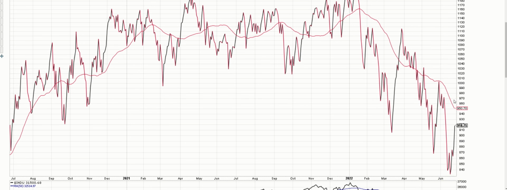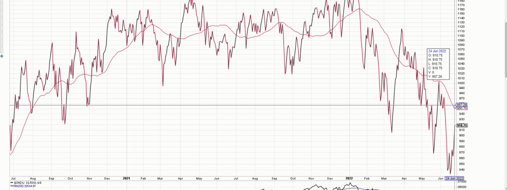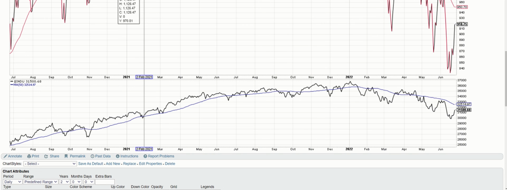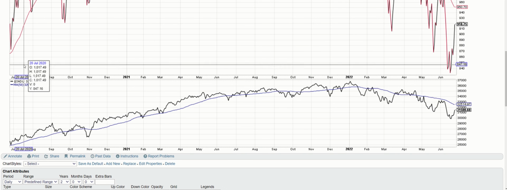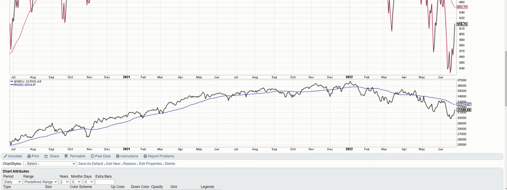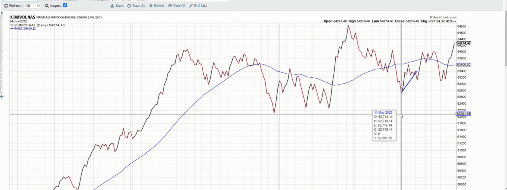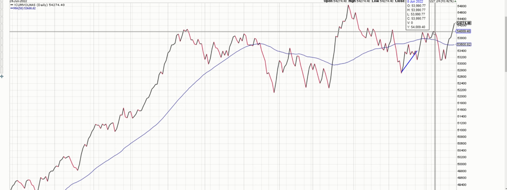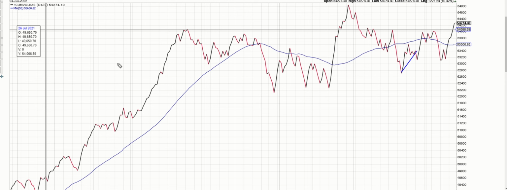You see that volume line for the Dow Jones is not back above its 50 yet, and not back above its new highs. The Dow Jones is still below its highs, and it's below its 50-day moving average. Let's finish up with an invisible chart. I already showed you the NASDAQ advancing declining line, the advancing minus declining volume line, y'all. I already showed you the NASDAQ breaking back above its previous highs right here, and breaking above its 50-day moving average, moving up strong. I showed you that already.